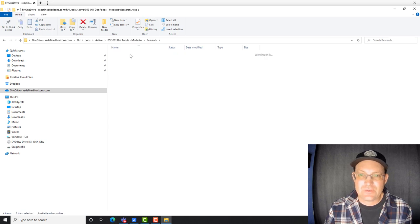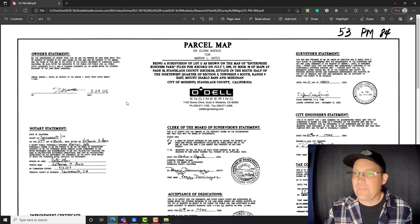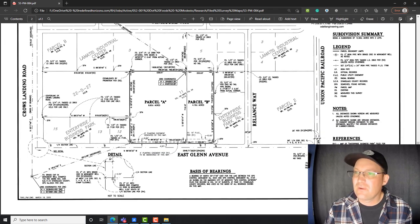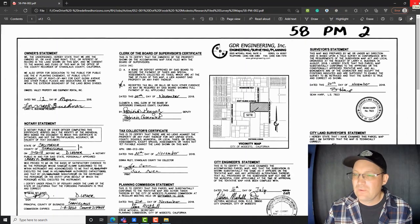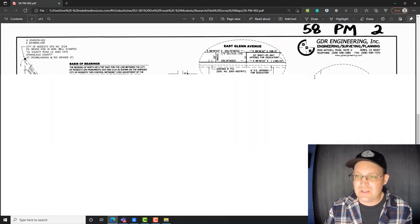So we're going to go into research, field survey maps, and then I've got to try and remember what map this is. It's one of these newer ones, I'm pretty sure. Okay, it's not the Odell map, I don't think. So it's not that guy. Might be that 42. Nope, this is it. Okay, so this is a map by GDR.